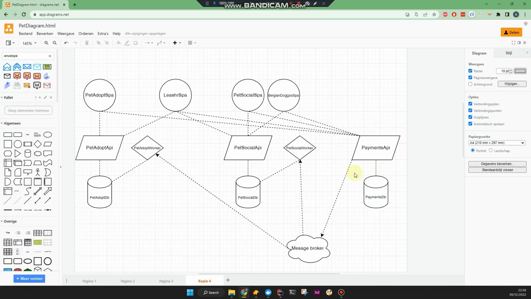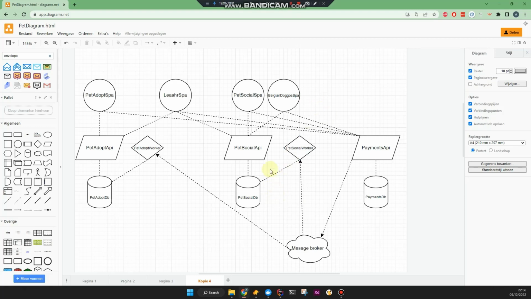At that point, we should probably create an order in either of these databases. An order or something else.